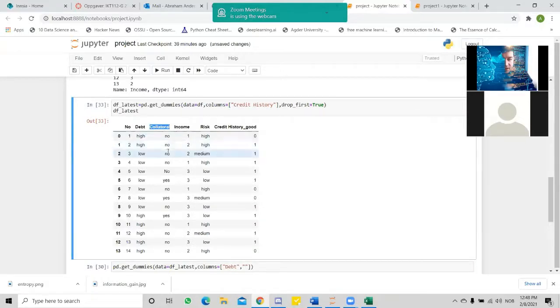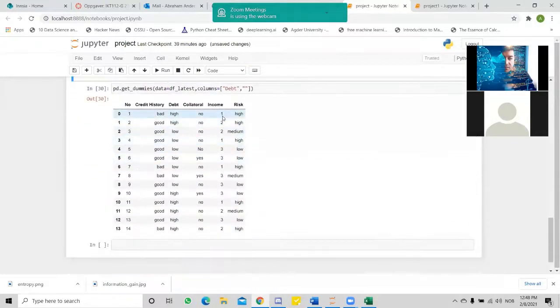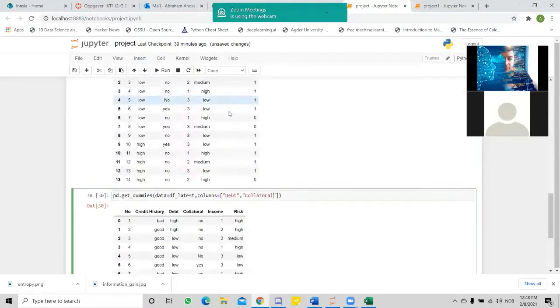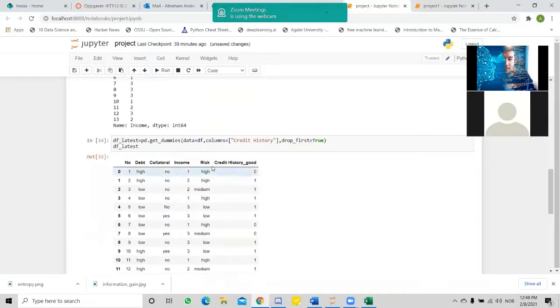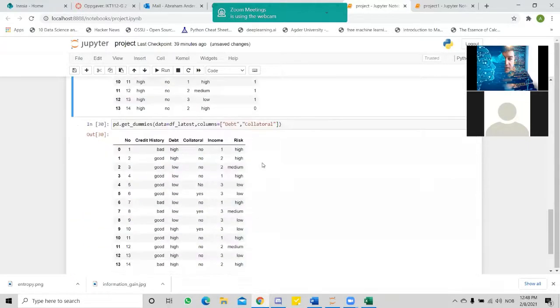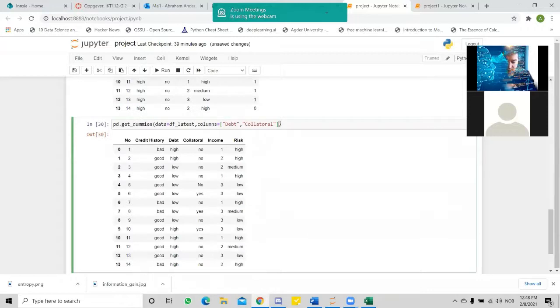I want to also change these strings into numbers. Income has already been done, I think. Risk is my target, which has already been dealt with, and income and credit history. So yes, and I also have to write drop first equal to, so I don't want unnecessary columns.